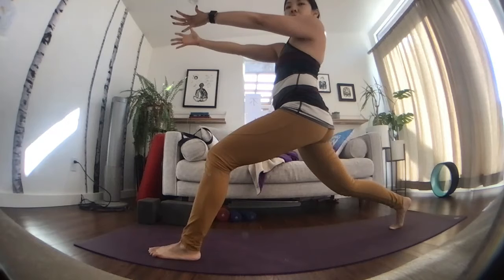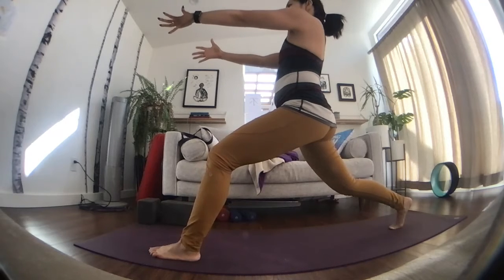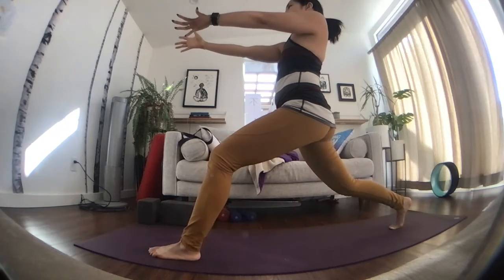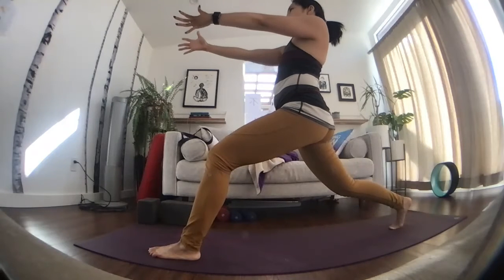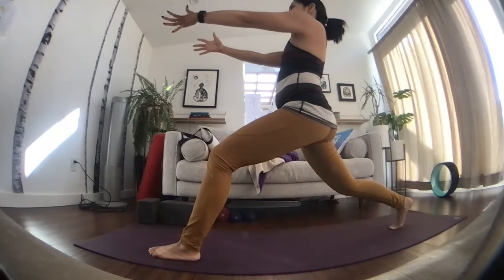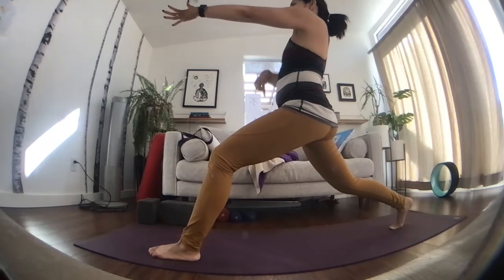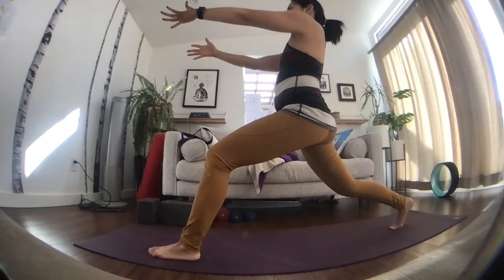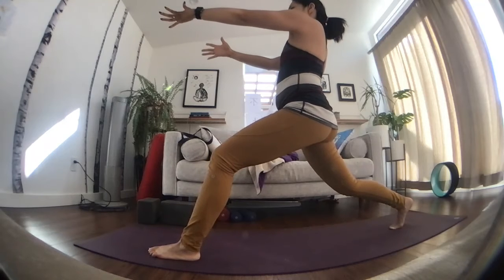Right arm forward, left arm back. Left arm forward, right arm back. I'm just shifting my arms forward and back. My spine is still straight up and down in the same physical location, right? So if you pulled a line through my head all the way down to the ground, I'm not moving my spine at all. So we're shifting left arm forward, right arm back.